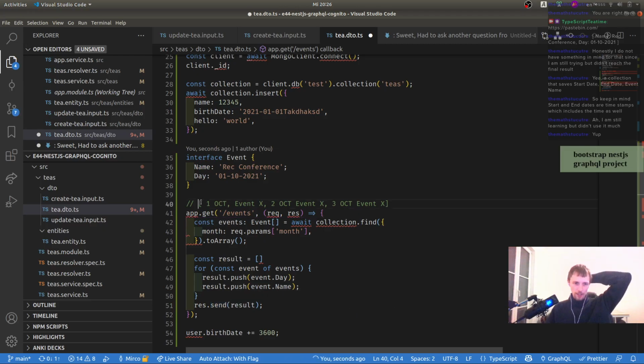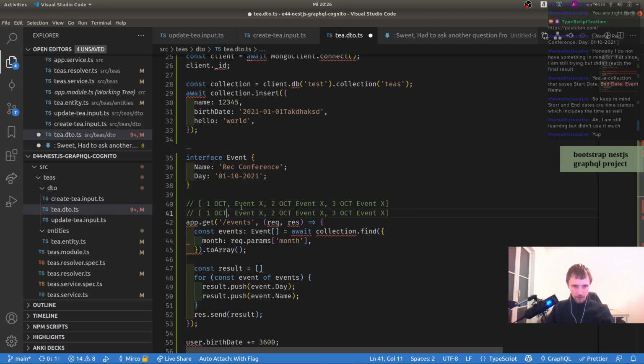And then you get it in pretty much this format, except that it will look more like this. And then, well, the same for the second and so on.